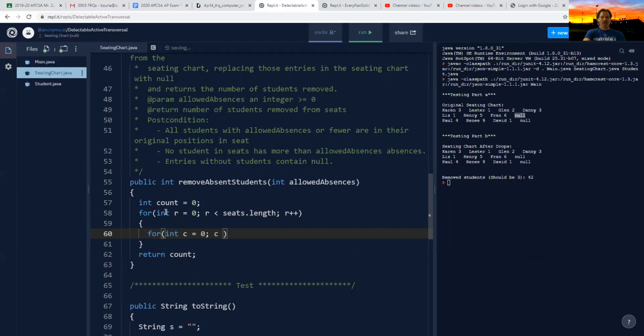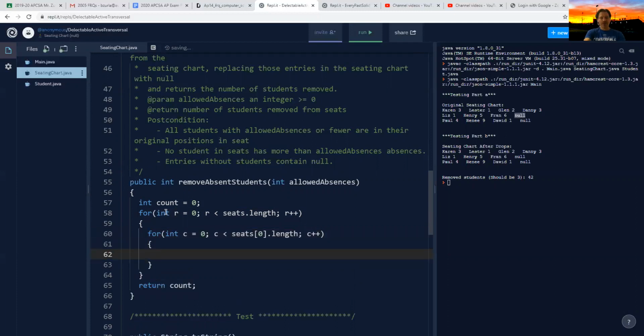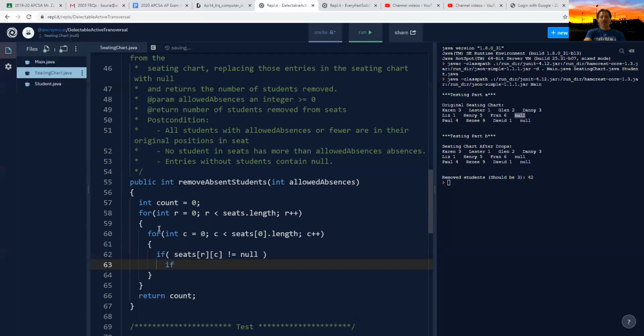All right, so here's my row column loop structure. And so now I'm ready to start walking through this array. But like I said, I got to be a little careful where I visit in this matrix, because if seats[r][c] happens to be null, I can't ask for an absence count. So I really only want to look at seats that I have first verified are not null. Now, once I've verified that they're not null, then I can go ahead and get their absence count.